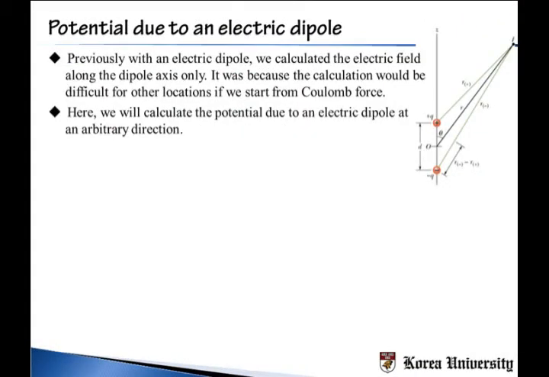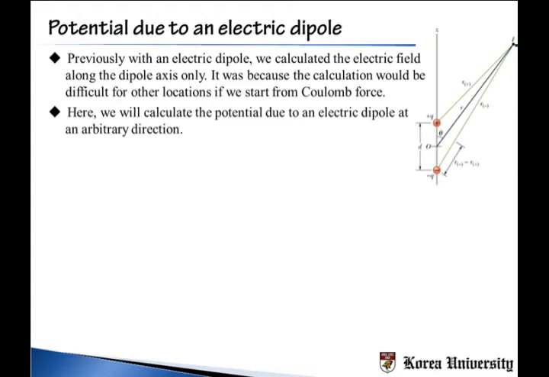Okay, then let's try a more quantitative calculation of an electric potential for a certain case. The example here is an electric dipole. You know, an electric dipole is a pair of two equal and oppositely signed charges. As in the figure on the right side, we have a plus Q, minus Q, which is an exact electric dipole. Okay, and then we are trying to calculate electric potential at any position around this electric dipole.